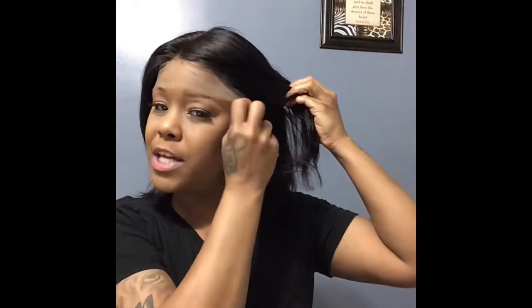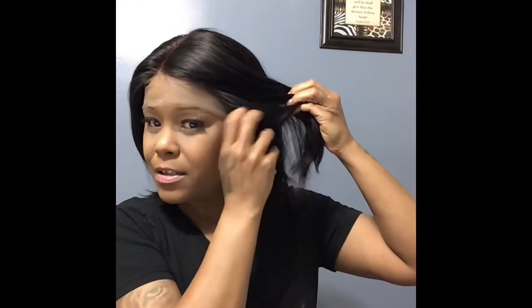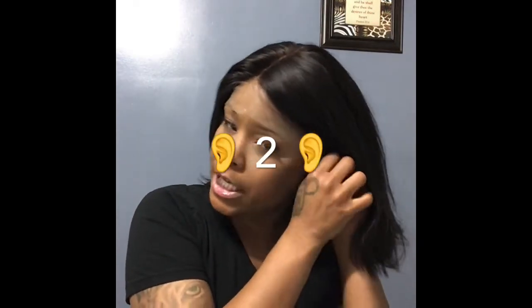And how I make sure that my lace front is straight, because it's a little bit different, is you have tabs, meaning this is 13 by 4. So it should go ear to ear. I haven't heard of anybody's ears being further apart than that, but hey, somebody's may. So you see this ear tab? Let's see if you can see. Let's get that out the way.